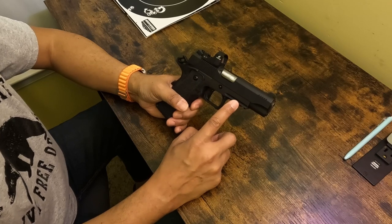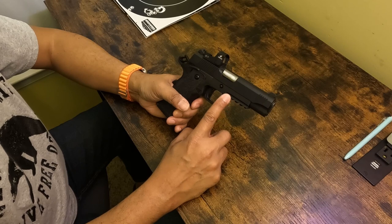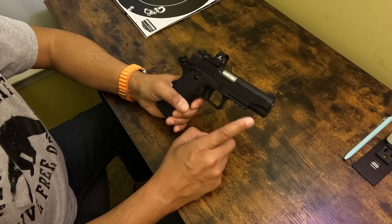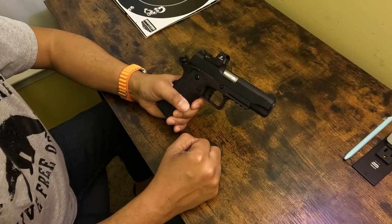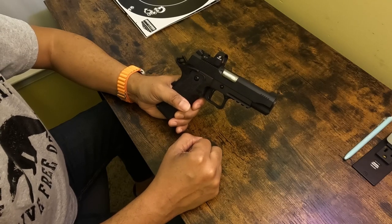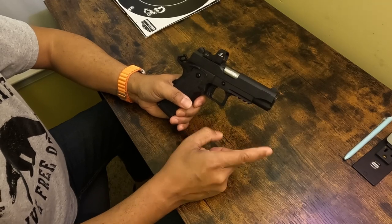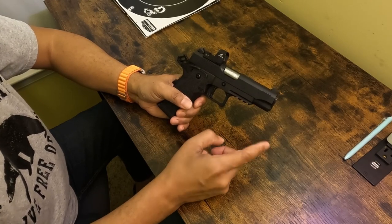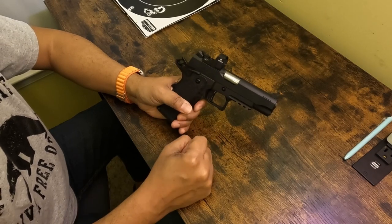This isn't a new problem for the carry models. For the last 2 years, I've seen people bitching about the single stack carry models because of the exact same thing. So if this problem with the rail being non-standard exists, it can certainly be applied to this optics cut as well.